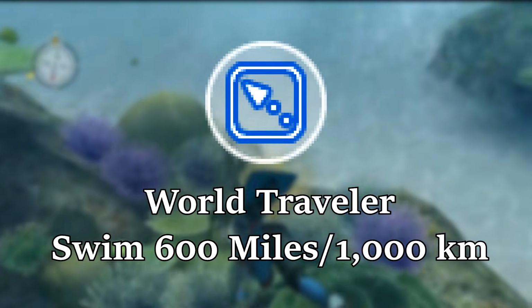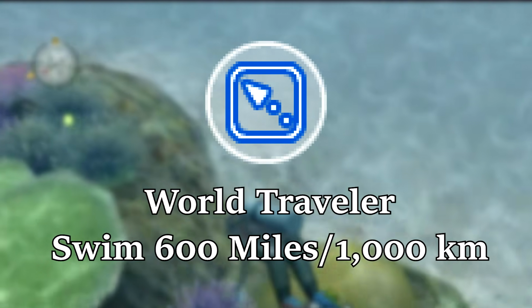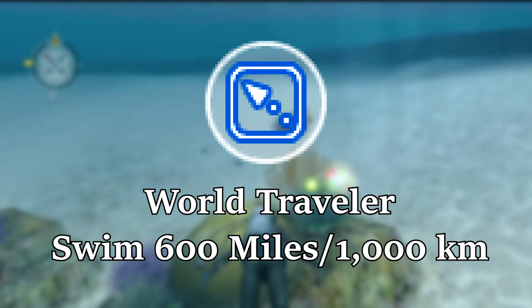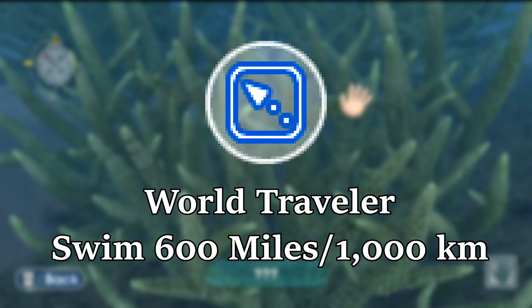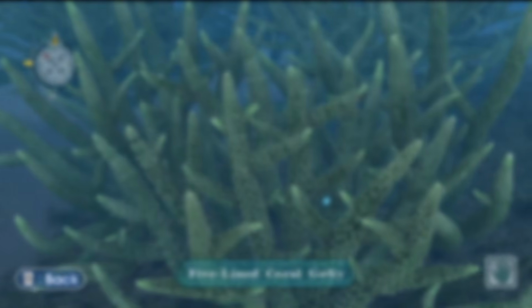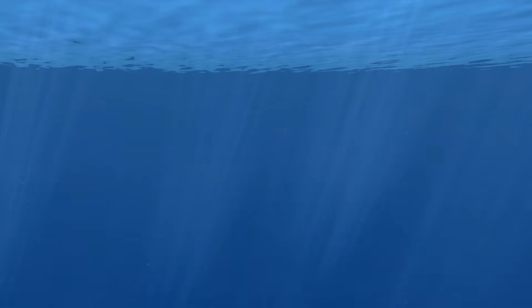World Traveler. Over the course of the game, swim 600 miles. Well, you're always swimming, so how hard could it be? By the time I completed just about everything else in the game, I only swam about 100 miles. To get a sense for how much I'd have to swim, I decided to do a little experiment. At diving level 19, with all upgrades, my maximum diving time was 200 minutes.